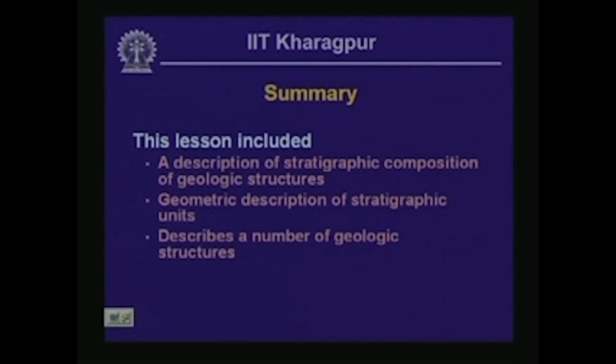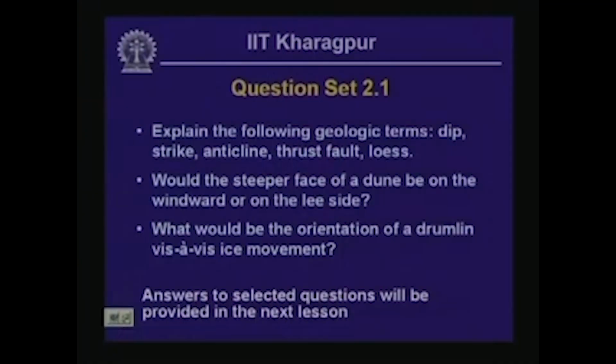Okay, that in a nutshell summarizes different types of landforms. We looked at descriptions of different stratigraphic units, we looked at how to define them geometrically, and we tried to list a number of landforms that are encountered often in the branch of engineering geology. We finally end this session with a set of questions that you should try at your leisure, and again, as we did in the last presentation, I am going to provide brief answers when we meet for the next lesson.